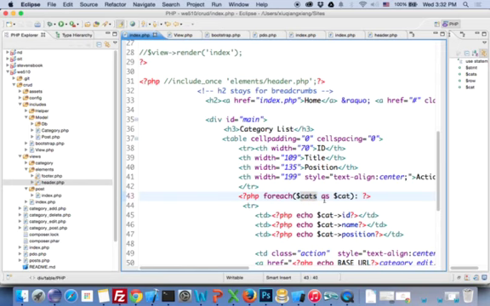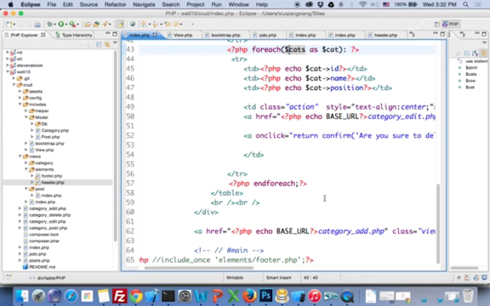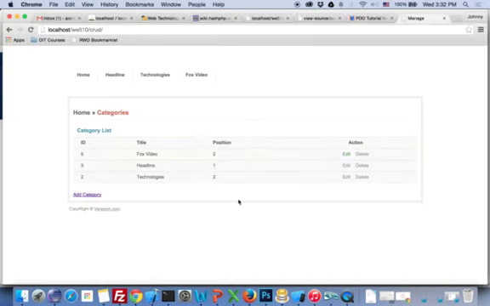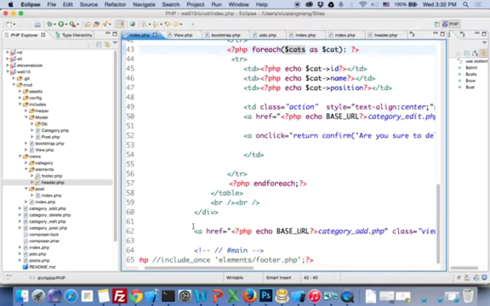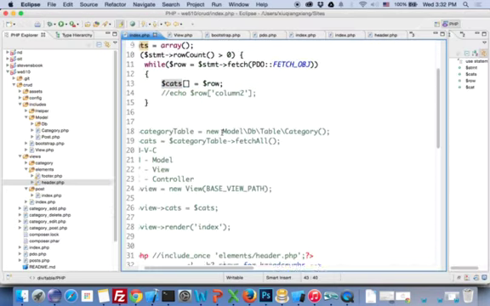Cast. See? Yeah, that's the same, right? The only thing is because we didn't include the header, we don't have the CSS file applied. But you can still see that we have the function here. So that's everything in one file.